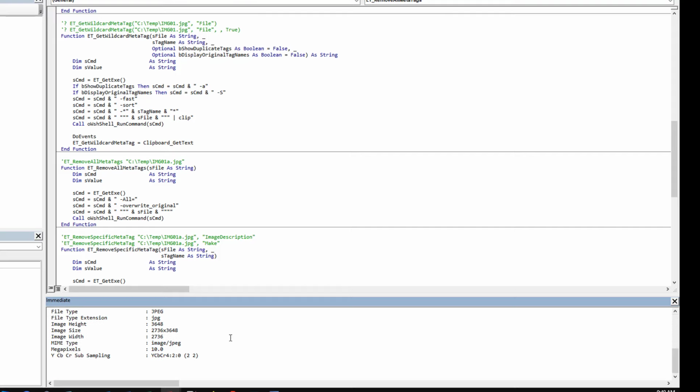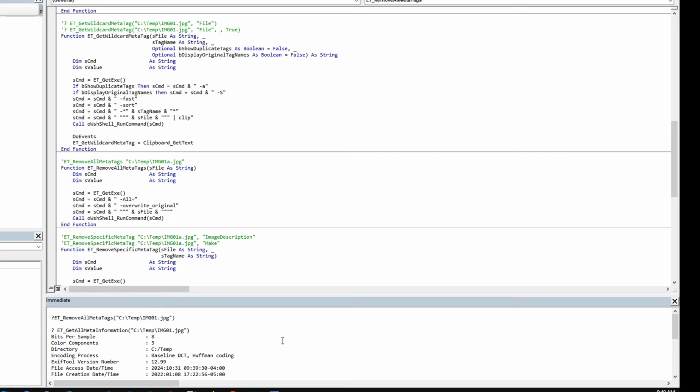Aperture, ISO, GPS, everything else would be wiped. And just to give you an example, in this specific case, the original file was 6.7 megabytes. And by removing the metadata, it got reduced to 2.4 megabytes. So this alone sometimes can impact file size, and it can be quite significant.